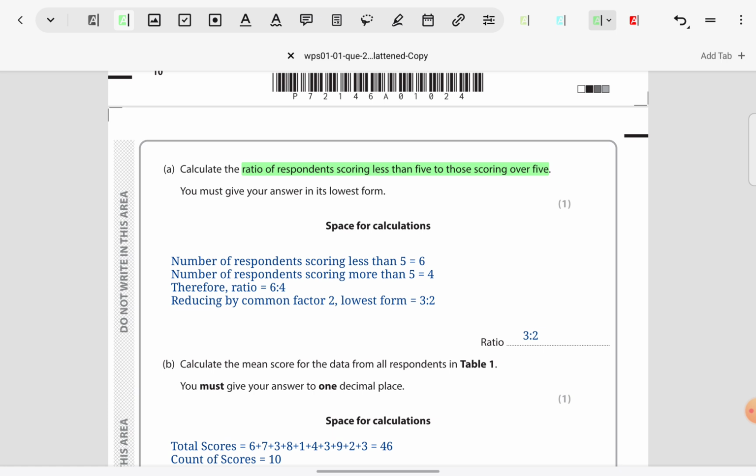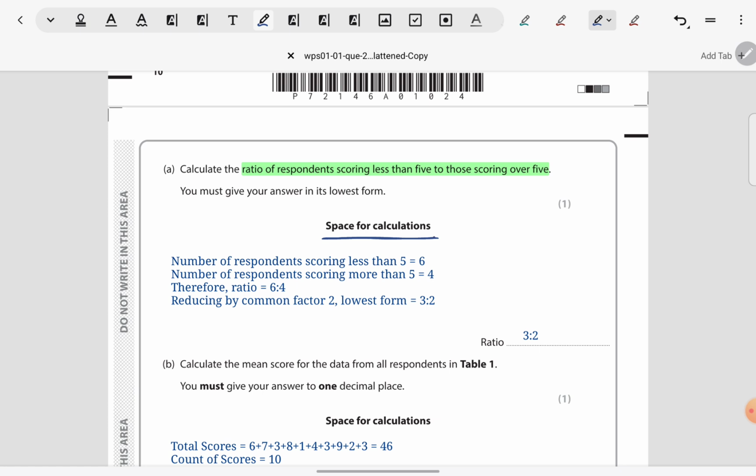What you have to know is, for these types of answers, the space which is given on the left. Now in IAL they are more explicit than in GCSE. They do mention it's space for calculation, and this space is for your final answer. So be very careful: any intermediary step that you use to come to the final ratio should not be placed over here. No intermediary steps. Don't show that, oh, I'm doing 6:4 and then this is 3:2. This is strictly meant for the very final answer, and all the steps have to come elsewhere. What you do for calculation is more or less not marked; the examiner is interested in the final answer.